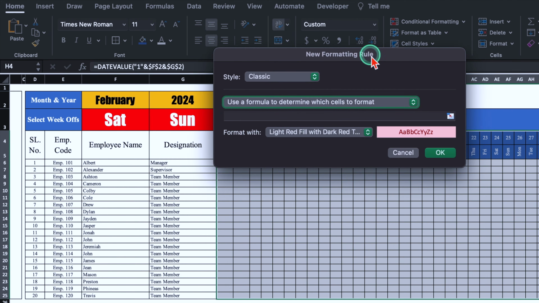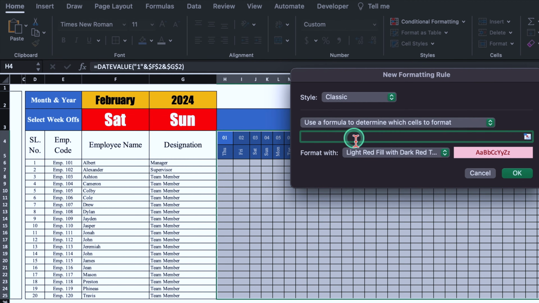We'll take this a little bit right side, and our formula is equal to, bracket open, we will select the first day, we'll remove the first dollar, is equal to, we will select our first week off, means we will click over here, bracket close, plus, bracket open, we will select the first day once again, we'll remove the first dollar, is equal to, we will select the second day.